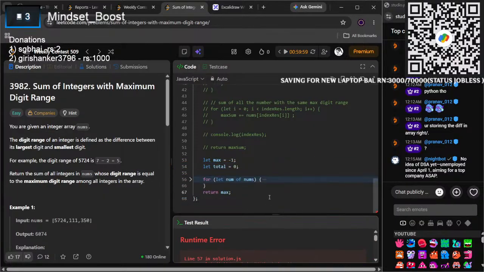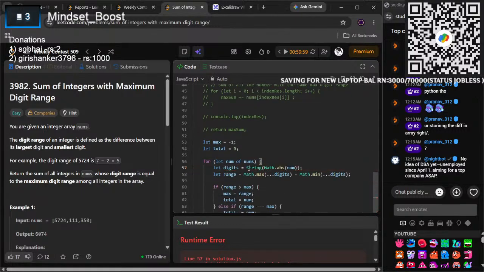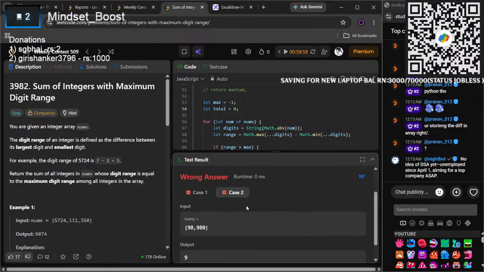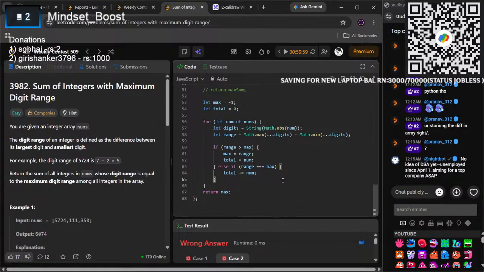Even the string is not defined. Did I use a small s? So many inbuilt functions. Oh, I'm getting the range, you should be getting the value, right? What is the issue here?